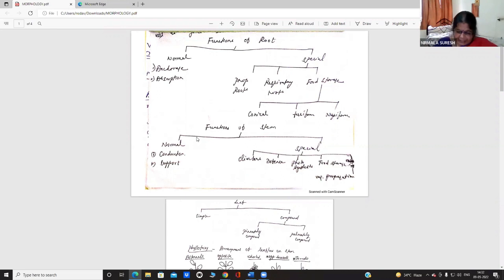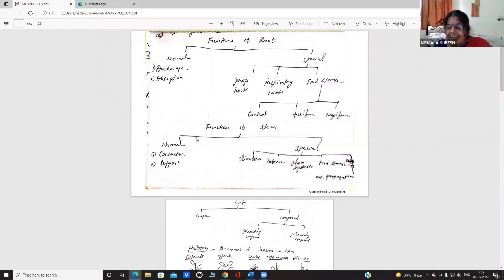At the same time, children will always ask you, why ma'am, only by uprooting should we differentiate? No need. See, children are very confused with monocot and dicot, and there is no need to give them complicated examples. You just tell them the majority of the plants are dicots. Whatever plant you see around you are dicots, even without uprooting. Because it's a grass, I easily uprooted. Because there is spinach at home, I already got it.